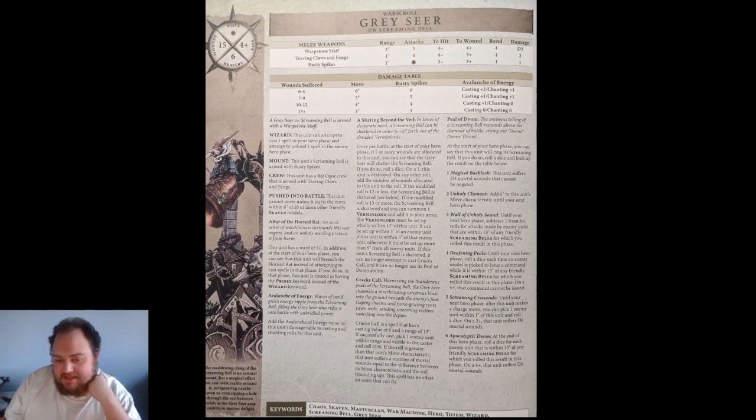Apocalyptic Doom. At the end of this hero phase, roll a dice for each enemy unit that's within 13 inches of any Screaming Bell for which you rolled this result in this phase. Actually, did I reread all those old ones wrong? Subtract 1 from hit rolls for attacks made by enemy units that are within 13 inches of a bell which rolled this result. Okay. So, undo everything I said about them stacking weirdly. That's not right anymore. That would have been cool, but it didn't make sense either. Anyway, so within 13 inches of a bell that made this roll, on a 4-up, that unit suffers d3 mortal wounds.